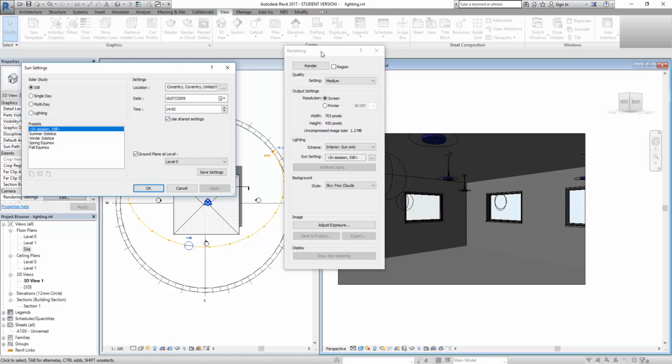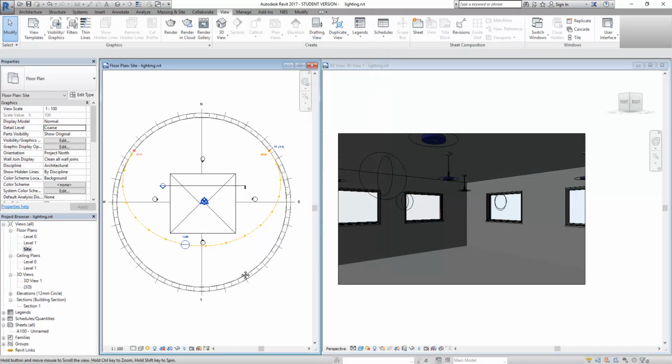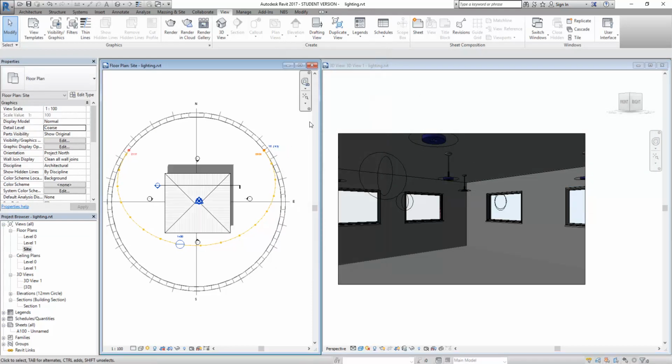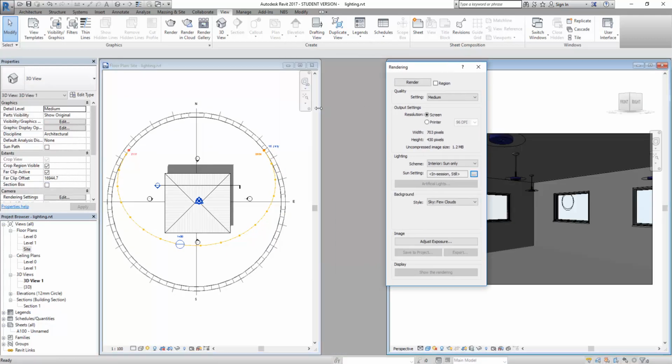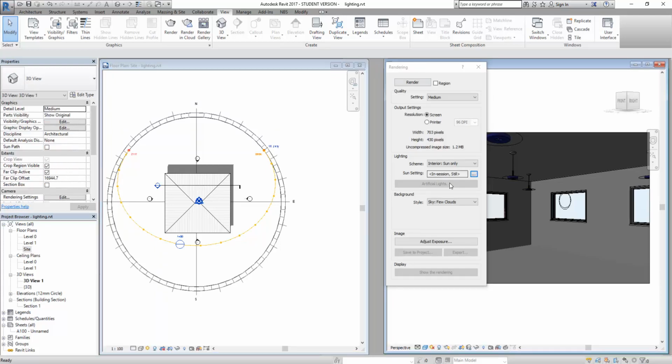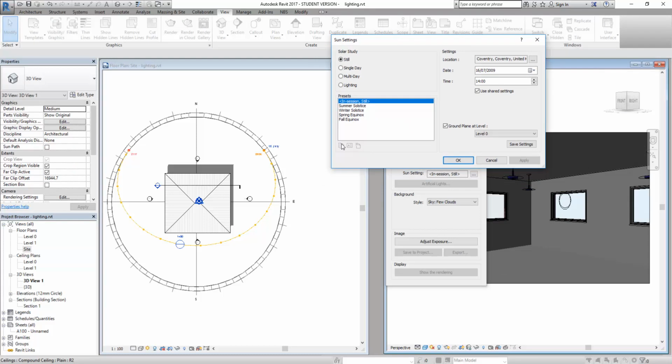So if I just move that over to there, and I can't do it like this now, so I'll just drop this over there a bit, juggle this around a little bit so we can see more of this, and go back to that. There you go. So this is now set at 16th of July at 2 o'clock, and before I was setting this by just twiddling these things and twiddling with this.